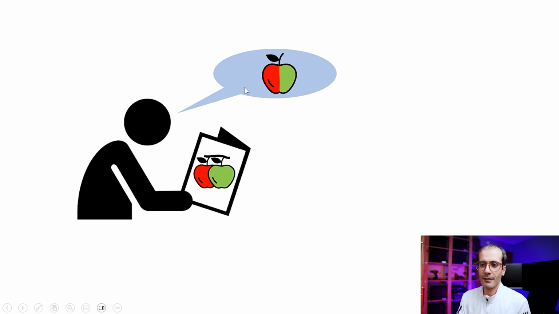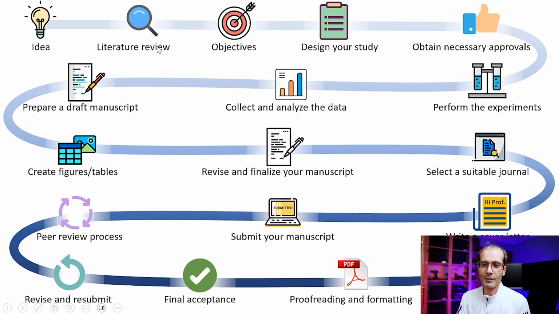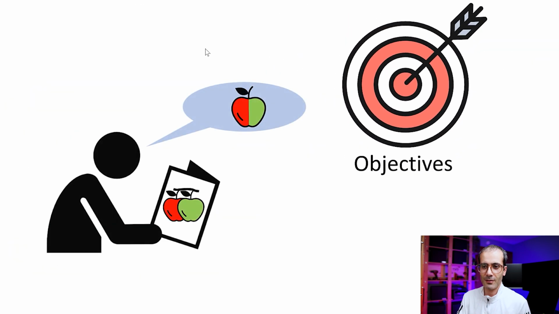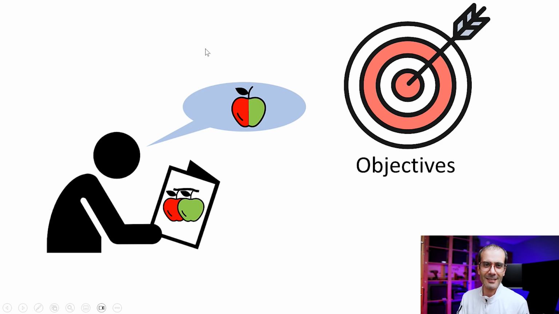This is the idea. And now we go and do the literature search, right? That's the second step. Has anyone done this before? So you go and do the research and you find no one has done this. And this is a good thing. Now you go to the next step. What are the objectives of this research? This imaginary example that I had here, what are the objectives for this research?